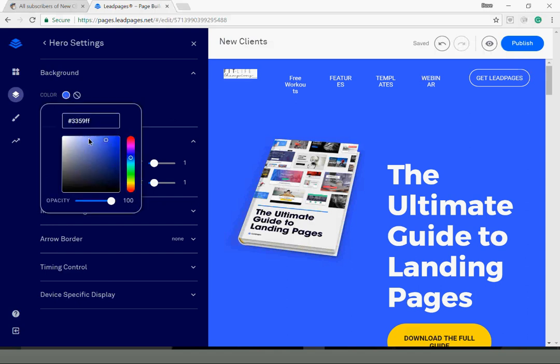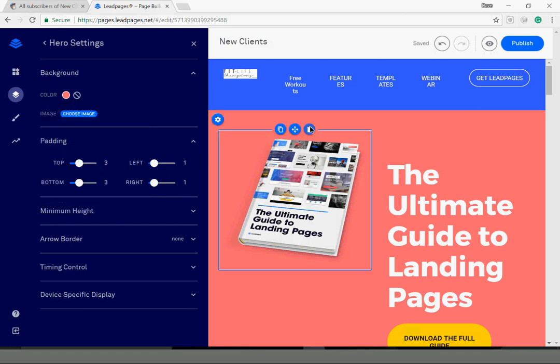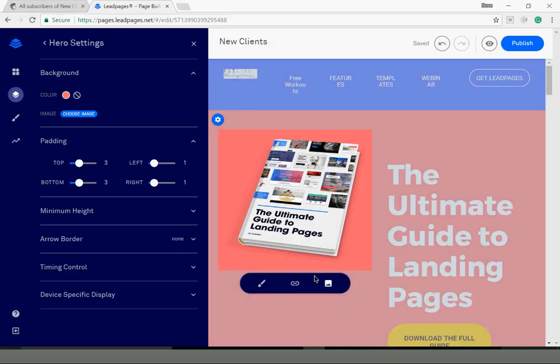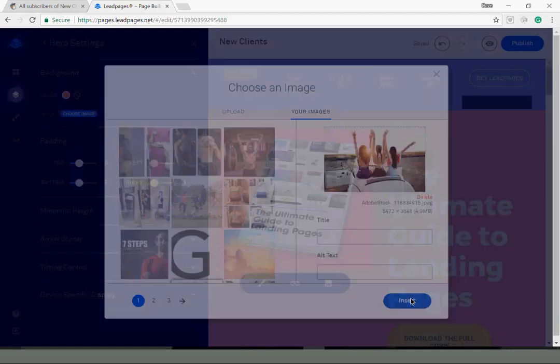And then we want to change the background, so finding a color that's closer to our branding style. So these numbers up here are code to get the exact color of your branding spectrum. Now this is what your graphic designer can help you do. Of course, we don't want to overly shock the system. So what do we want? We want that one right there because it looks like our branding.